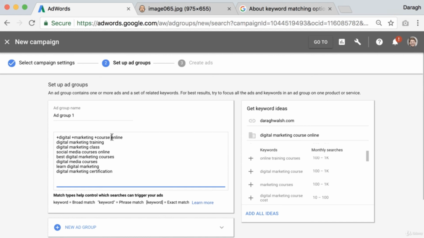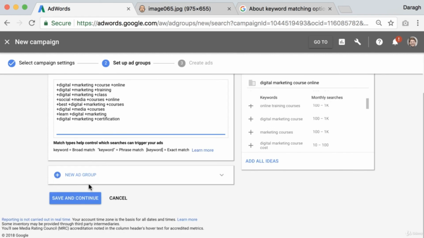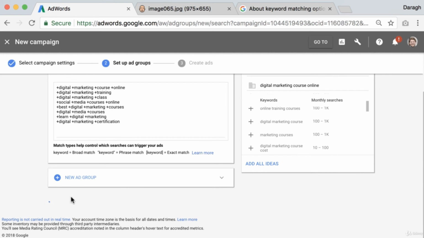So what you're saying here is if you add these in, in the search term, all of these words must appear. Now they could be in different orders, and there could be extra words before or after, but all of these words must appear in the search term. And so that's what I'd recommend. When you've decided your keyword list, just add the plus symbol in front of them so that those words have to be included in the search in order to trigger your ads. So I'm just going to go ahead and fill the rest of these out. Once you're done, then you can just go ahead and click save and continue.